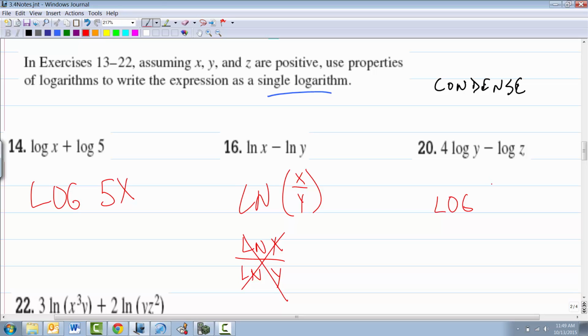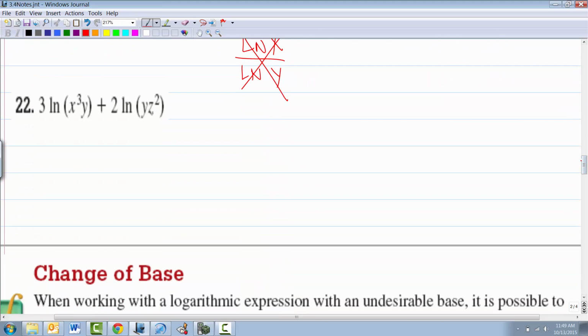Who goes up in the numerator? Y to the 4th over z. Please don't try to do this one so fast. Do a couple things at first. Like, what do we do with this 3? Bring it up here and distribute it. What do we do with that? Bring it up here and distribute it. So at least give it a second.